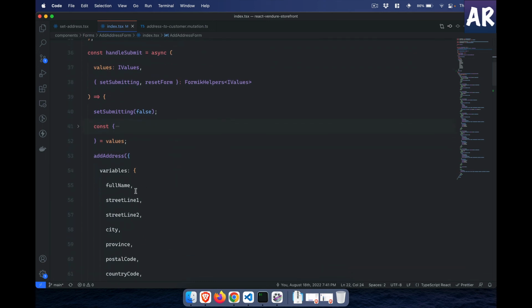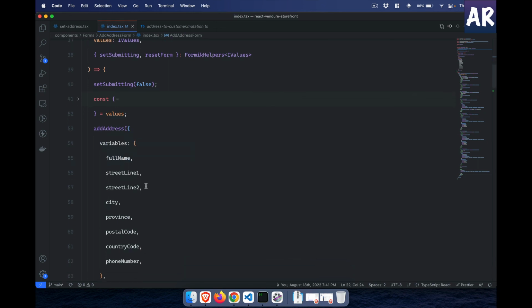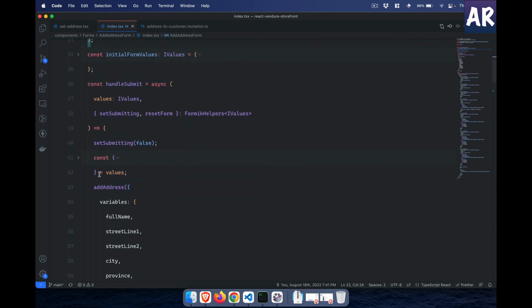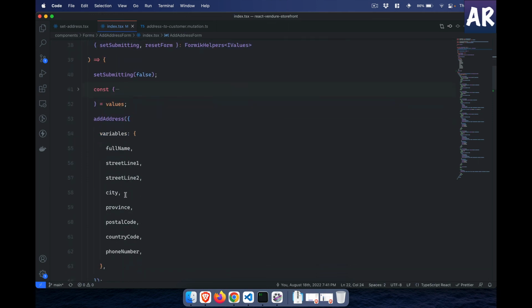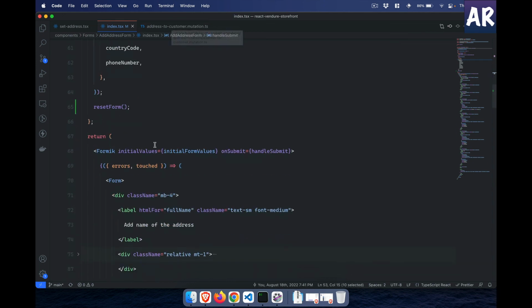So like that. I mean, we have already done such forms like the login form, the registration, right? So this shouldn't be new to you, but if you haven't seen those videos, then I would suggest you go to the registration form video and go through that to understand in detail how this works. But in a nutshell, the values from this form, right, are passed over here, and this mutation is called. Because of this mutation, we add that shipping address to the customer object. So yeah, pretty straightforward stuff.